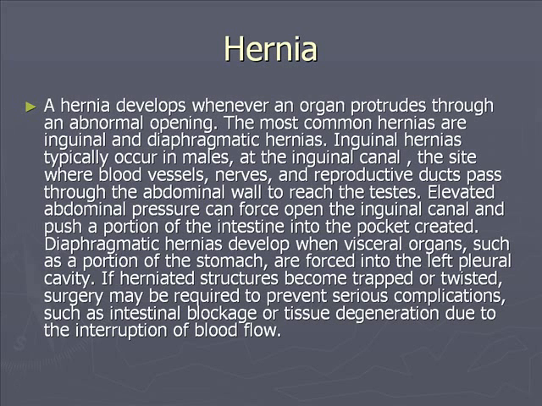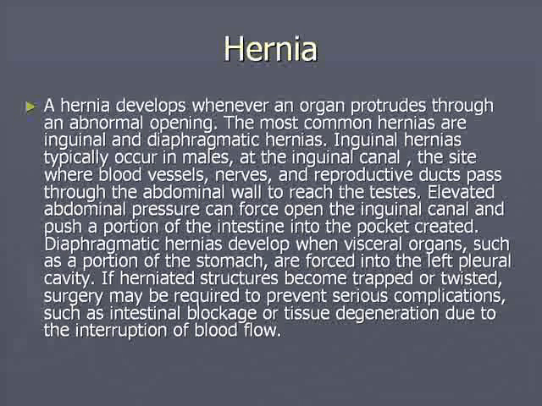Now, once the muscles develop, it pulls down, it contracts, and it increases the intra-abdominal pressure, and so the herniation usually will go away. In those cases, umbilical hernias in children, typically you don't treat them because as the abdominal muscles strengthen, the hernia will go away. Now, in some cases, in some children, they become very prominent and they don't go away, and those have to be surgically corrected. In an adult, inguinal hernias can develop.